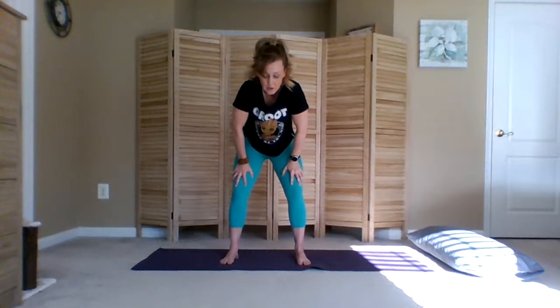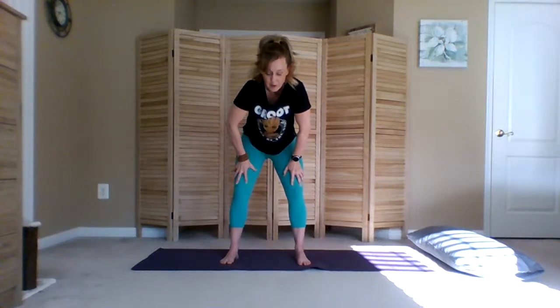Good. And then I want you to take a nice deep inhale. Keep those arms straight, shoulders up by your ear. We'll call it Vulturasana. And then as you exhale, really pull up the soft tissues of the waist, hollow out the belly. Feel like your tailbone's tucking down towards the earth, towards your heels, while meanwhile, it's like you're trying to, with your abdominal pressure, pull your hands up off your thighs, but your hands are firmly planted, creating that vacuum. And that's on your exhale. I want you to really pull up.